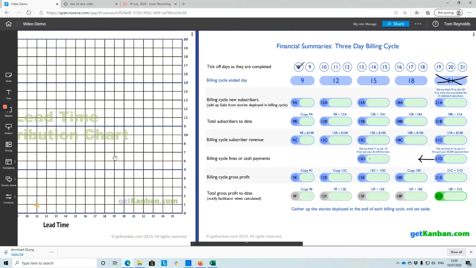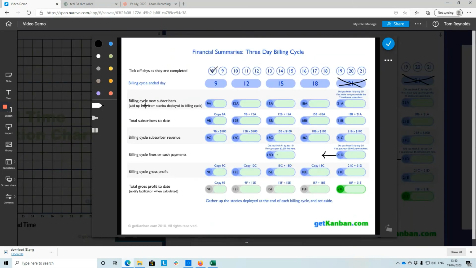At the end of day 9, I double click the chart. I'm going to write 21 in there. It says copy 9A, so that's 21. Read it down again into 9C, so it says 9B times 100. 21 times 100 is 2,100.